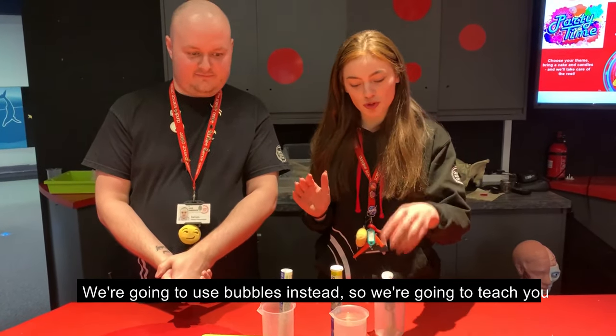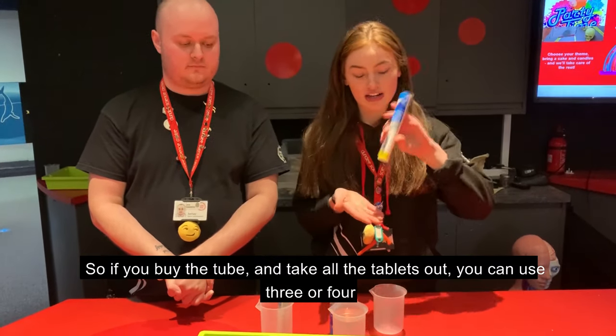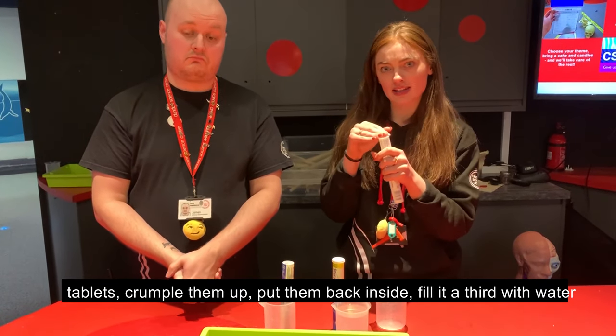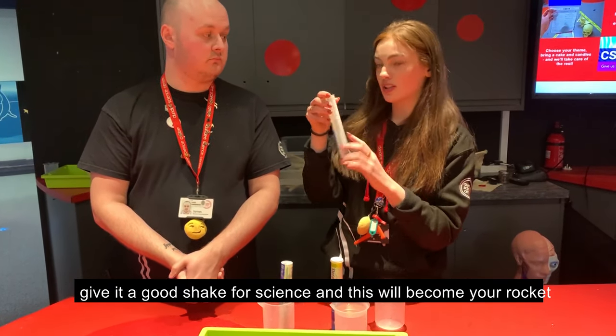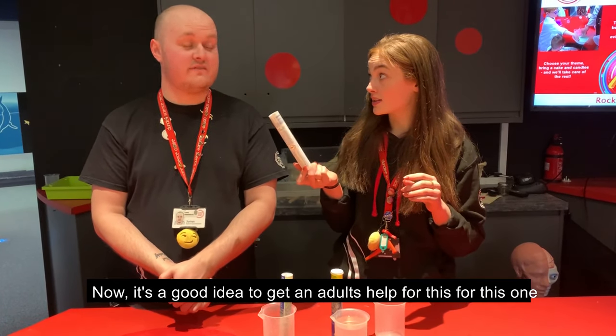So what we're gonna do is we're gonna teach you how to make one of these out of the Sterident tube itself. So if you buy the tube and take all the tablets out, you can use 3 or 4 tablets, crumble them up, put them back inside, fill it a third with water, give it a good shake for science, and then this will become your rocket. That'll be pretty vigorous. Yes. Pretty vigorous.